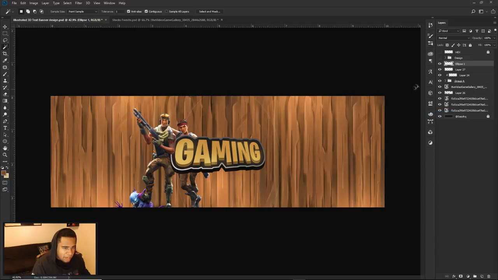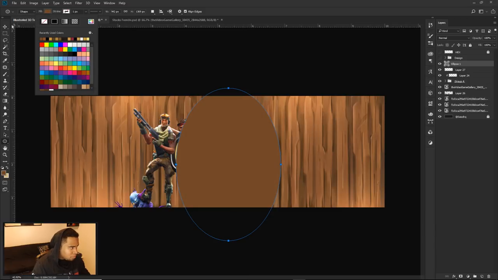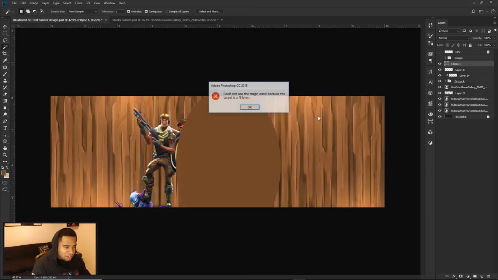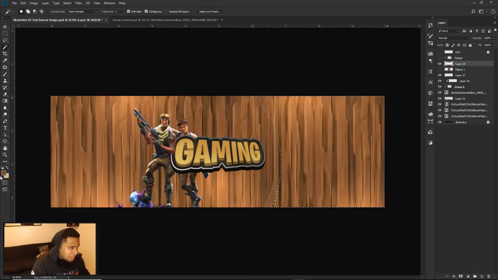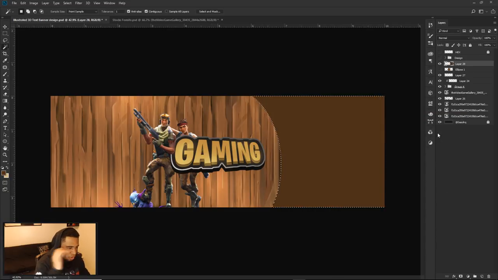And I'm gonna go ahead, I should probably put the ellipse on, that'll be a little bit smarter. Let's put this fill on, right? Because what we're gonna be doing is take the ellipse tool, and use the rectangle marquee tool. Just select the right-hand side of it, hide that layer now, make a new layer, and fill this new layer that I just made with a nice dark brown. Alt backspace is how I'm gonna fill that in.